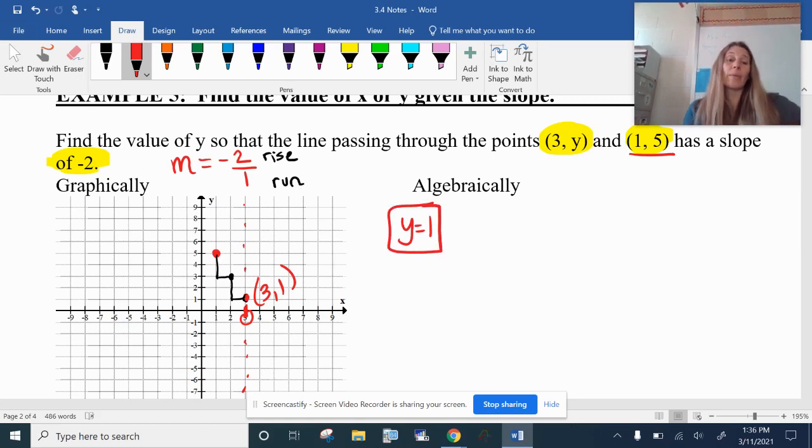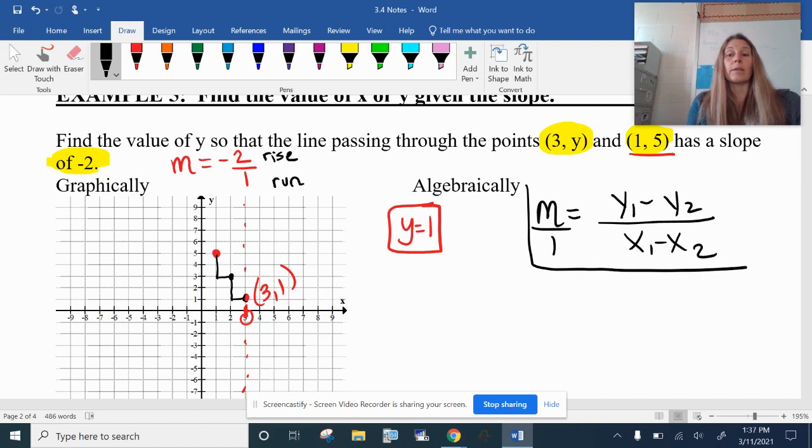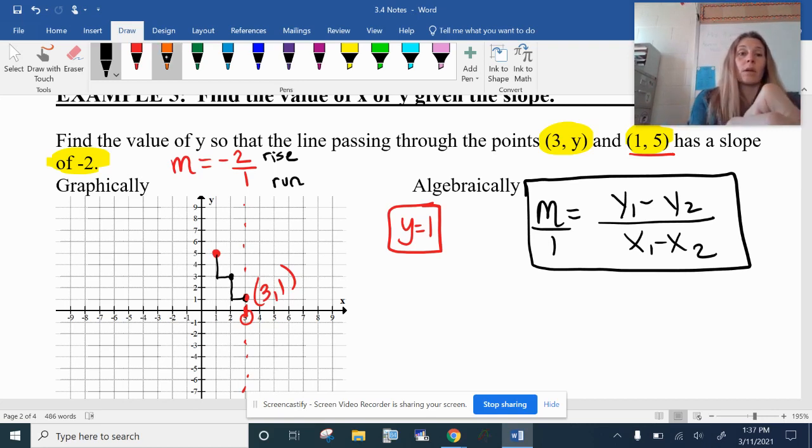Now, if you have graph paper and you're kind of visual, that method might work for you. But for the most part, we're probably going to do this algebraically. And to do that, we're going to just set up the slope formula. And when we do the slope formula, we are going to plug in the information that we have, and then we're going to cross multiply. All right. Now the slope, if it's a fraction, that's great. If it's not, you'll put it over 1, which is why I wrote m over 1.